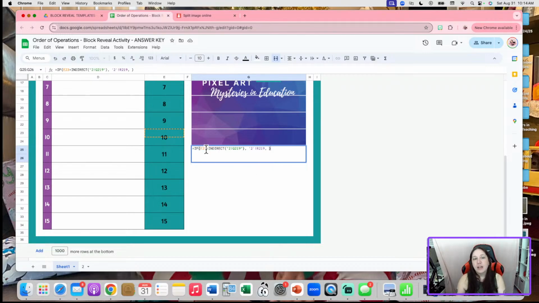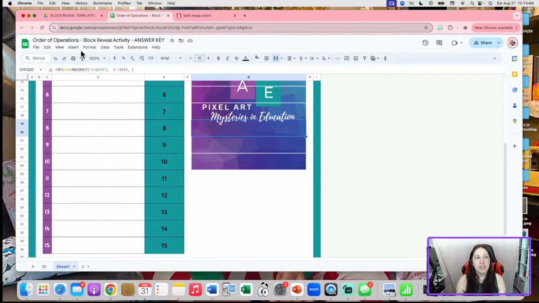So if E23, which is this button here, is equal to whatever answer you put on page 2, then the next image will show up. Okay, so it's going in order. So all I got to do is change these around a bit. So if E23, it's actually E25 now, is equal to, now I need to go, let me see the previous one, 17, 19. They're all going up by 2. See how it's 15, 15. So the template's going up by 2, so we'll keep it the same.